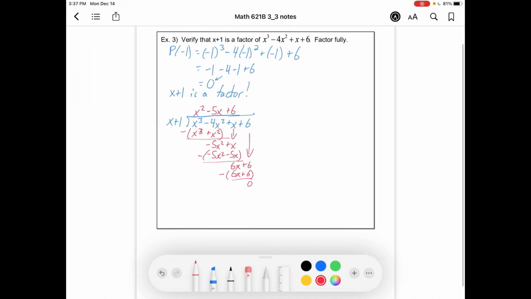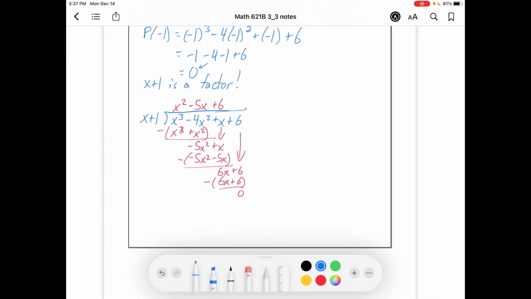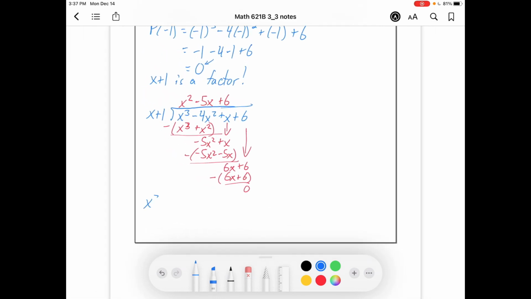For all that work, what we really learned here is that you can rewrite that cubic that you start with as x plus 1 times x squared minus 5x plus 6. And then you can factor some more if you really want to, which you should want to. If you see a short trinomial, you should just be overwhelmed with the urge to factor it. There's the prime factor, or not the prime factorization, the binomial factorization of that polynomial.